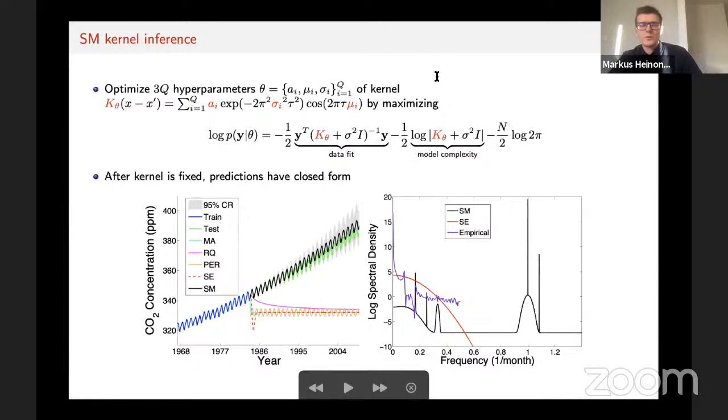For example, here we would have some data and we would again optimize marginal likelihood and find the kernel form. And here on the right, we see the learned spectral density given this data, which is represented as blue. In this case, there are actually seven components. Each of these black peaks represents one Dirac component, or a Gaussian with very small variance. And then we also have this one at 1/3, this one at 1, and this one big component at 0, or a bit off from 0.